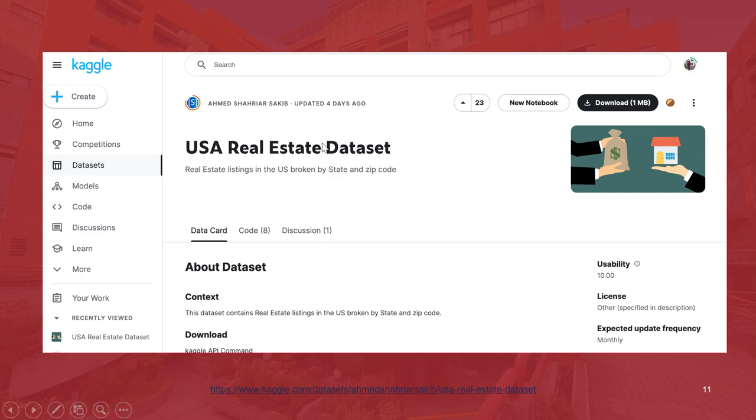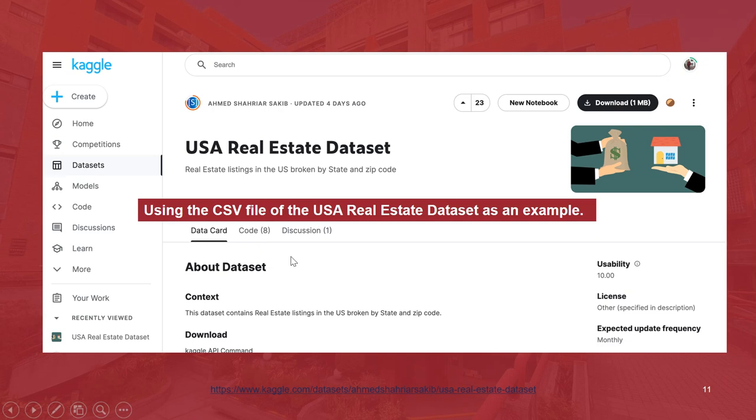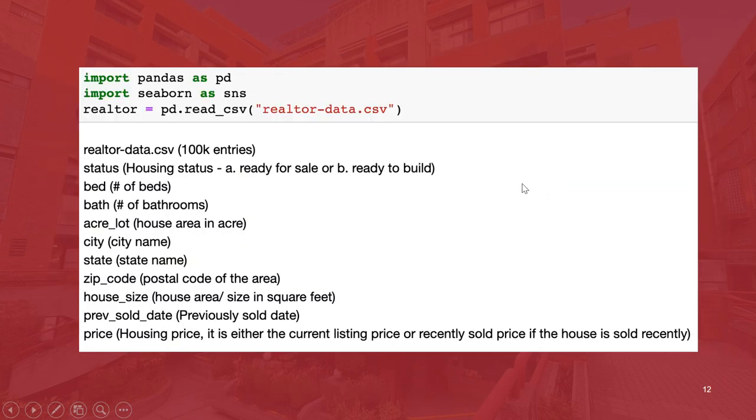So if I want to download the USA real estate data set, in this case I want to introduce how to use the CSV file of the USA real estate data set as an example. Here you can see the download. We can download it and use it.